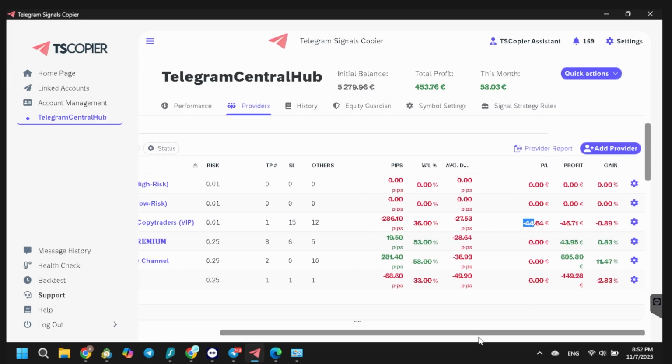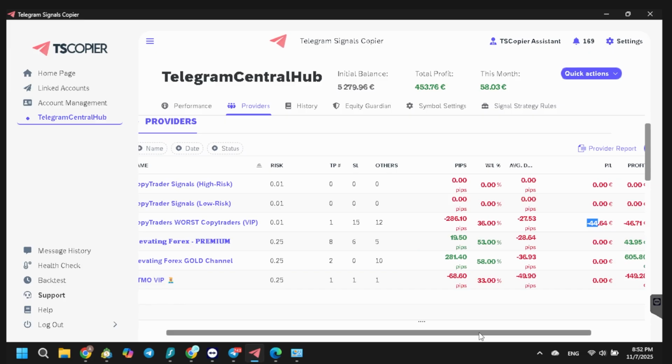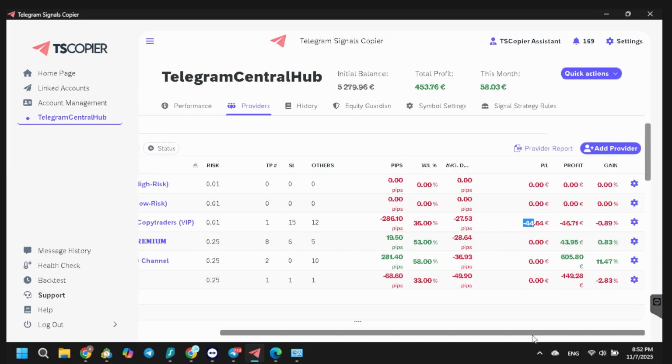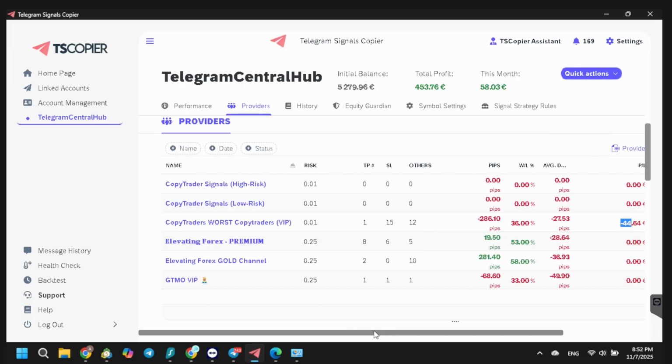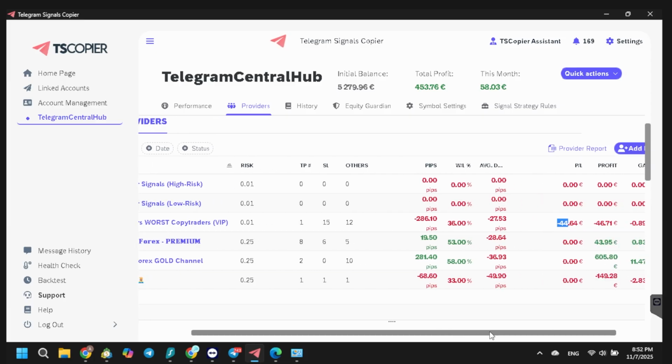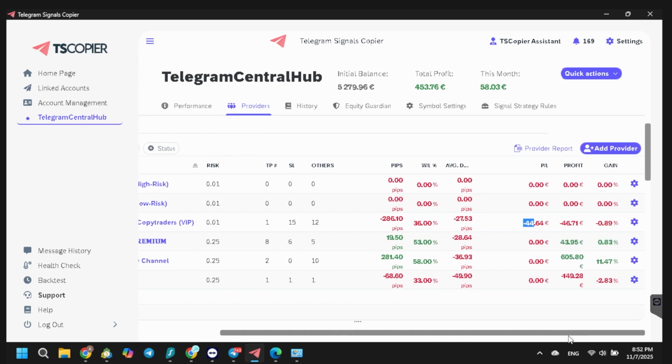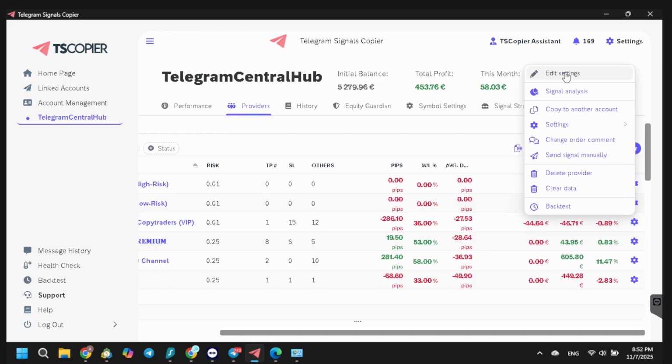Now guys, keep in mind that sure, at first glance this whole red thing looks horrible, yes I know, but this is the first week, and as I've mentioned before in this video, there are ups and downs. Trading is like a roller coaster, and this could have been just a bad week for them. One week of data is by far not enough to draw conclusions. However, if I keep this for say a month, and I see that it is constantly losing money for me, I can just go ahead and click edit settings.